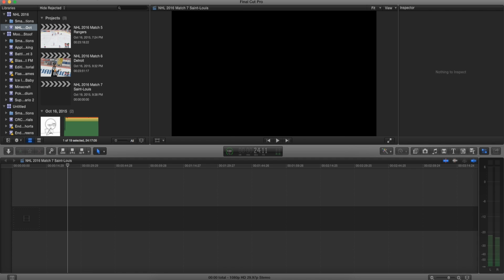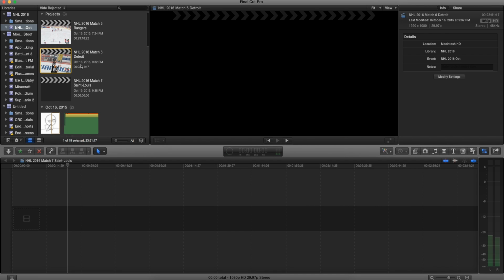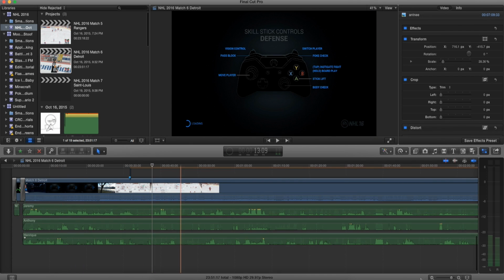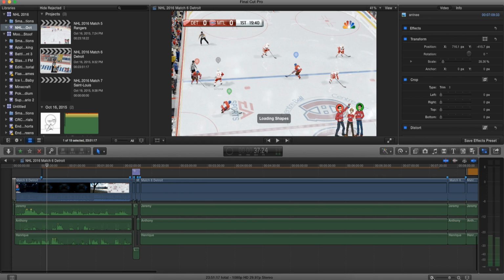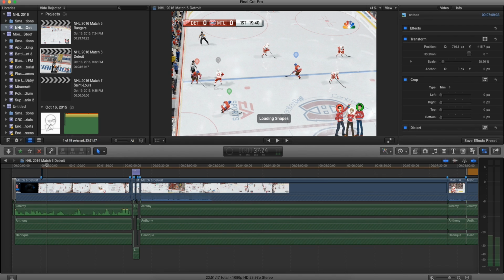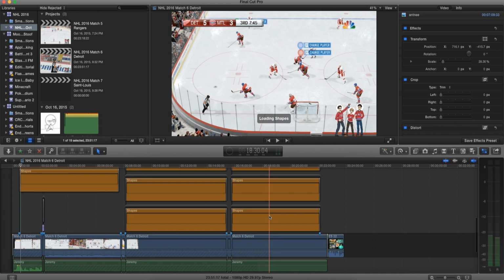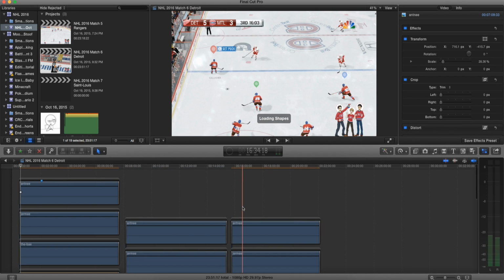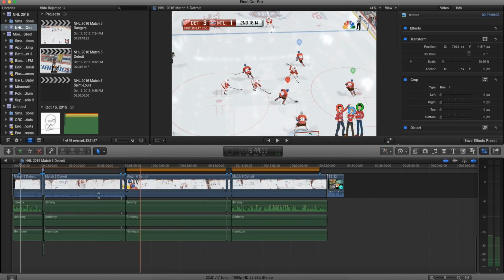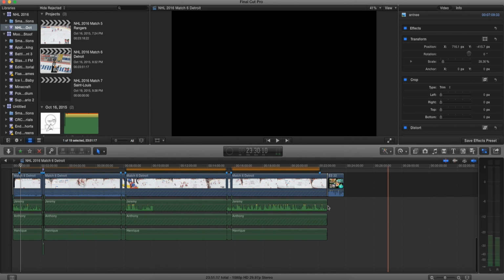Now, to go back to the first part, which is whatever they call the library in Final Cut. Like I said before, your projects are usually your sequences. This is what you're going to see on your timeline. For example, I already did match 5 and match 6. If I click on my match 6, it's loading. Everything is already here. As you can see, I can zoom out a little bit. Everything I've done is all here. Yes, it seems like a lot, but I'll explain it in detail to come.